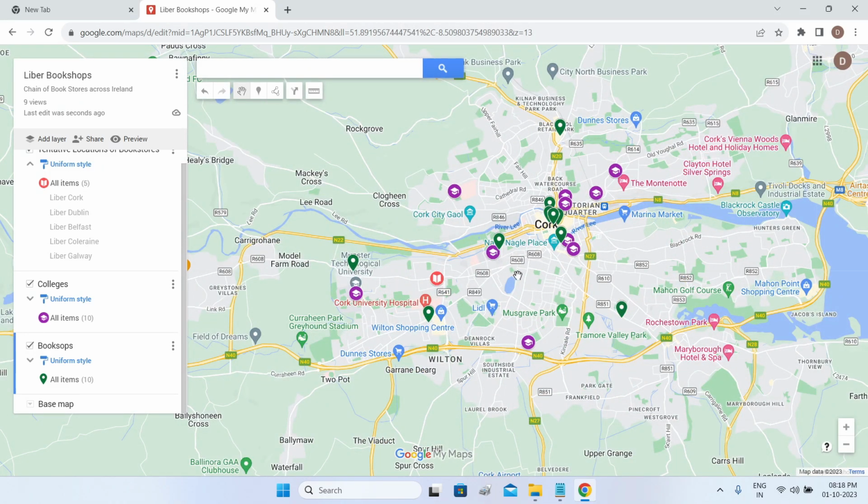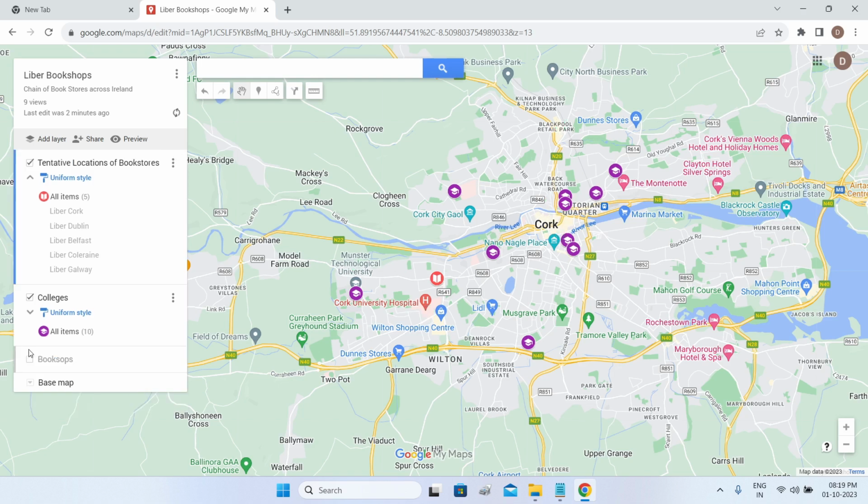So now I can take a call whether I want to move my location to this particular area, which is already having quite a few bookshops, or for example, primarily cater to these three universities, the Cork University Hospital, the Technological University, and this institution right here, and another institution right here. So if I'm located here, there's less competition here, so this might be a suitable place for me to locate a bookshop.